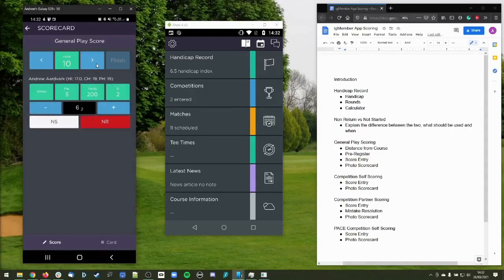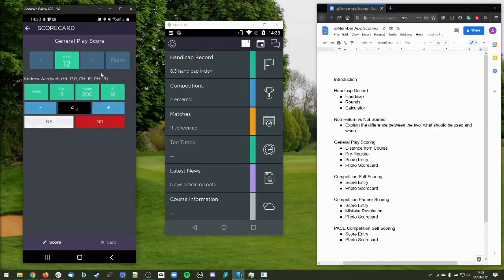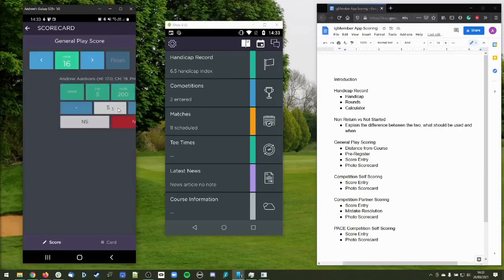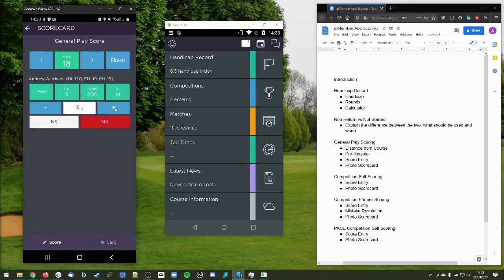And as we go around the golf course, or when we get back into the car park, we're just simply adding in the score we had on every single hole, like so. Until we get all the way to the 18th hole. Now once we're on the 18th hole, we have to actually confirm the score we've had on the 18th, so I'm going to populate that and then move on to the first, and that's actually going to input the score.